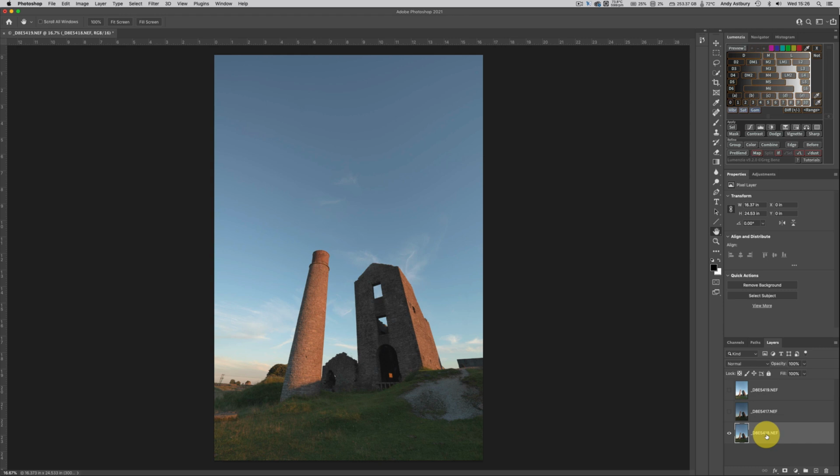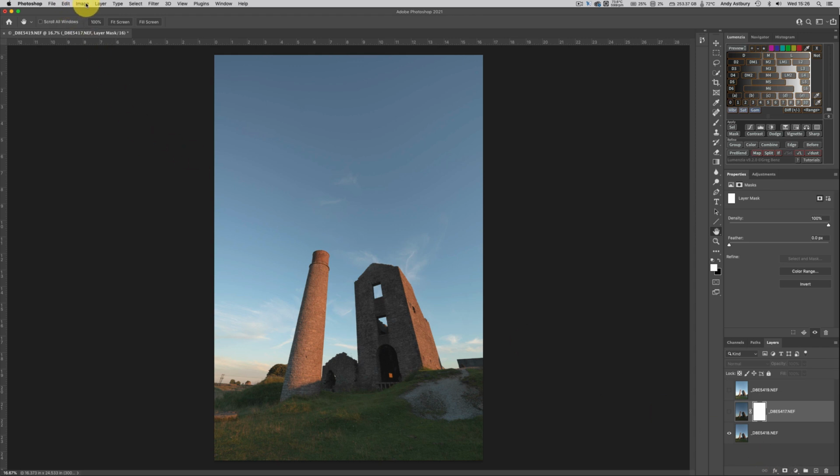It's really simple. All we want to do now is, with the visibility of the darker underexposed and the lighter overexposed frames turned off, first of all, come to the darker frame, make it the active layer, even though the visibility is turned off, and add a white layer mask.